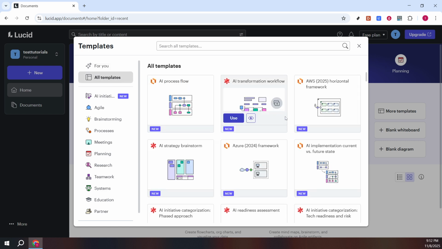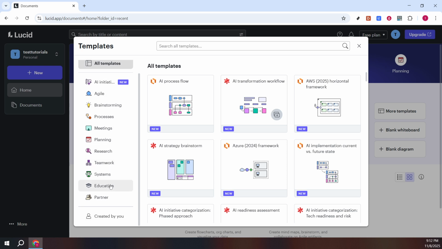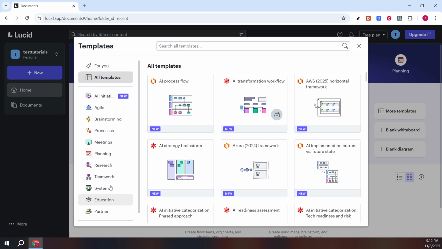Looking away from the central showcase, over to the left side of the screen, you'll see a menu with options. These categories can help refine your search, filtering templates specific to, say, flowcharts, floor plans, or network diagrams, amongst others. Perhaps you know exactly what type of template you're after but can't see it immediately. In this case, utilize the template search bar. Simply type in keywords that describe what you're looking for, and Lucidchart will present the most relevant results.